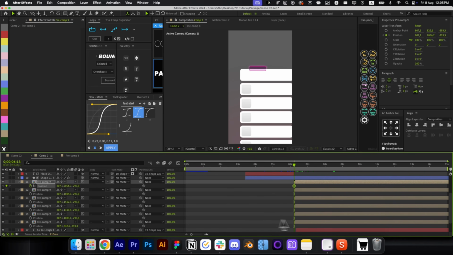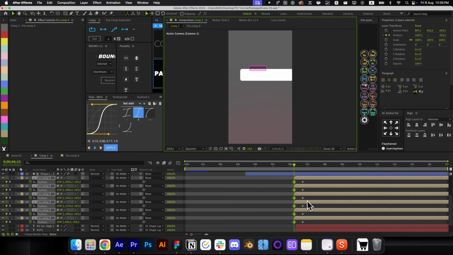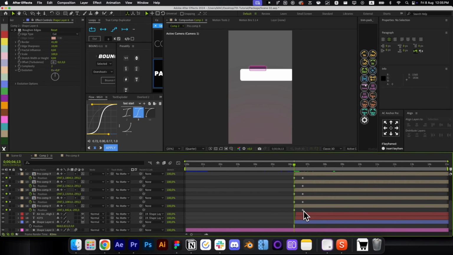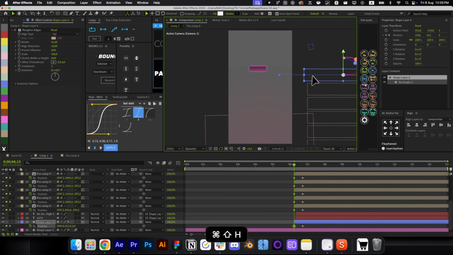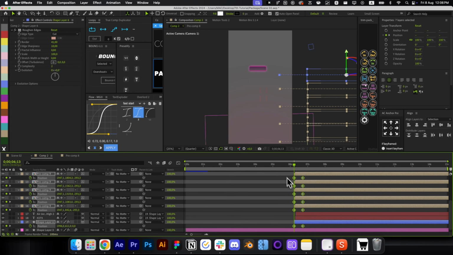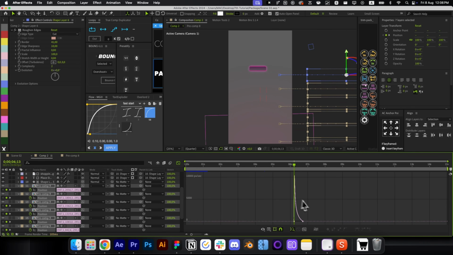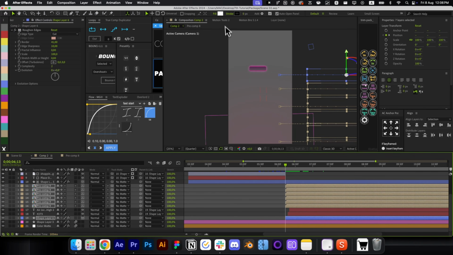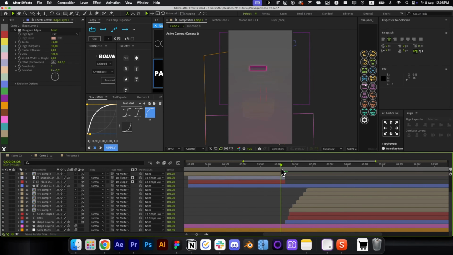Then we're going to select all the comps, make a position keyframe, then move them to the right, out of the screen. We're going to do the same for the first shape layer at the top. Then select all the keyframes, easy ease them and copy my graph here. After that, while selecting all the compositions and that shape layer, go to the motion tool and sequence the layers.